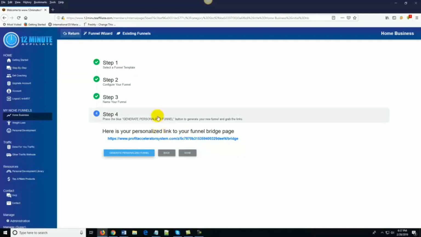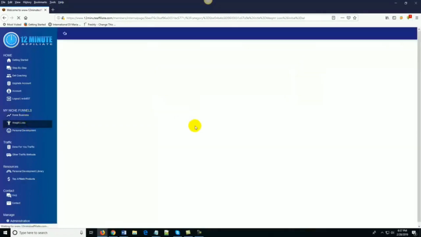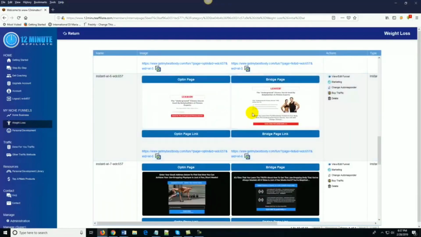You can literally create unlimited funnels that are niche specific. And then if you wanted to promote a whole bunch of different affiliate products, you could. All you got to do is get traffic to those funnels. Now, here's the neat thing. Traffic is something that most people struggle with, right? So as you've seen here, this is cake, right? All the funnels are done for you, right? There's nothing for you to do. But the question is, how do you get traffic to the funnels?